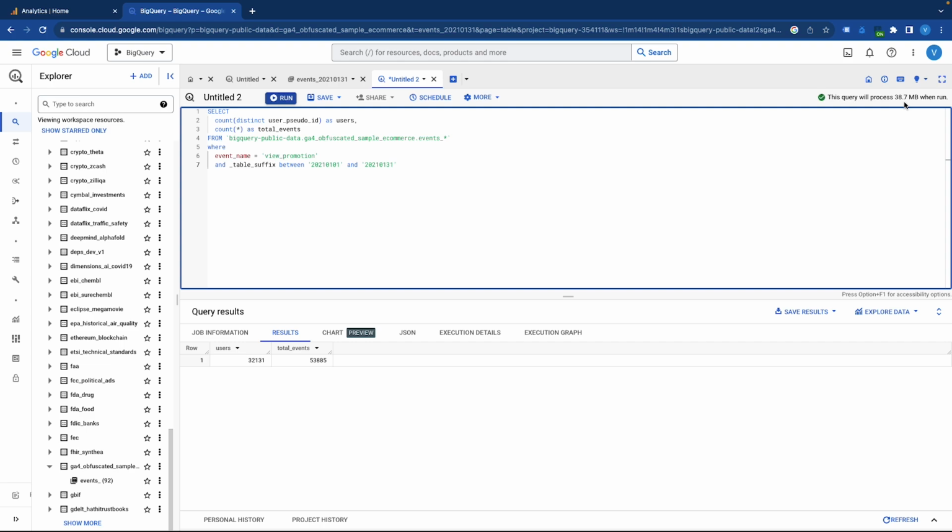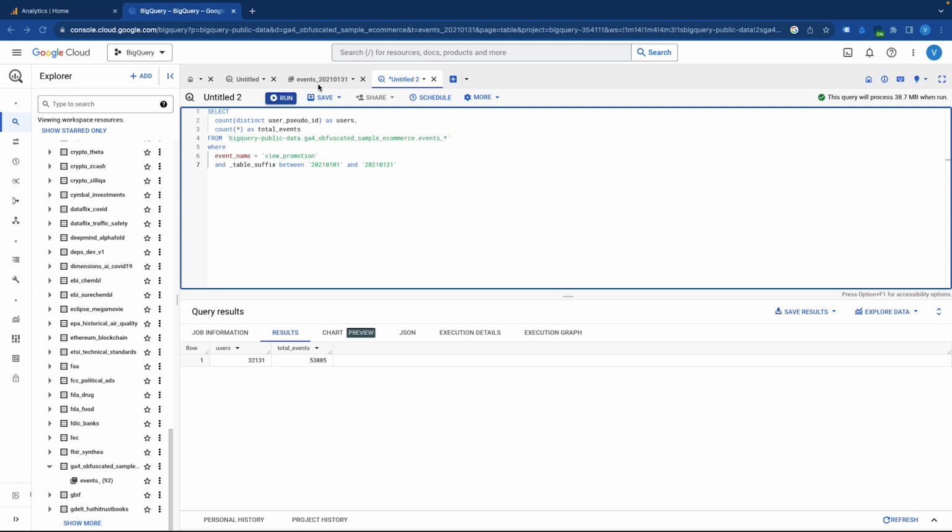You can reduce the amount of data processed by reducing the date range or removing some of the columns that you're querying from the general GA4 table. The costs can pile up quickly if you are querying a lot of data. The first terabyte is free each month, as I've mentioned earlier, but the next ones will cost you around $6 each. Now let's go further and split this data per date as well.